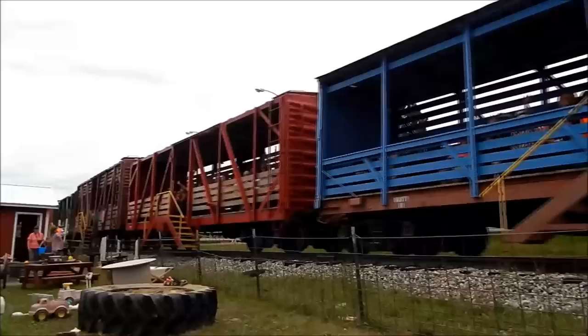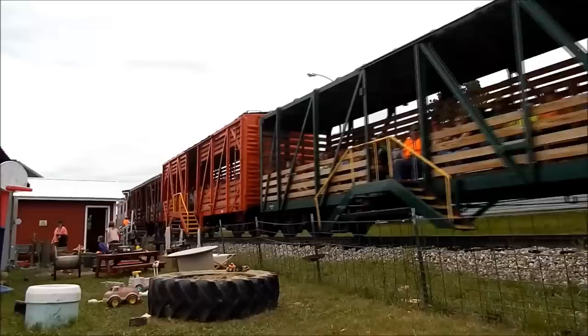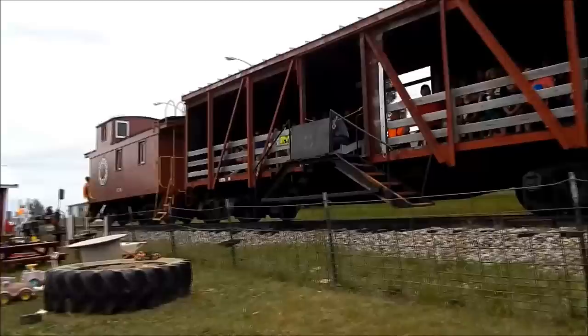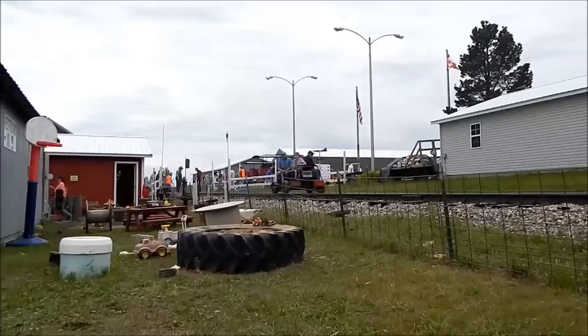Actually, I'm at Rollag Steam Threshers reunion, and they have a train that circles the whole grounds, and it is kind of a cool thing. I rode it one time because it gets you a good layout, a view of the whole place, because it's a confusing tangle of tractors and stuff. But it was kind of fun. The one time when I got on, there weren't many people, and a couple of hobo-y looking guys got on with banjos and started playing. Kind of fun. We don't see those anymore.